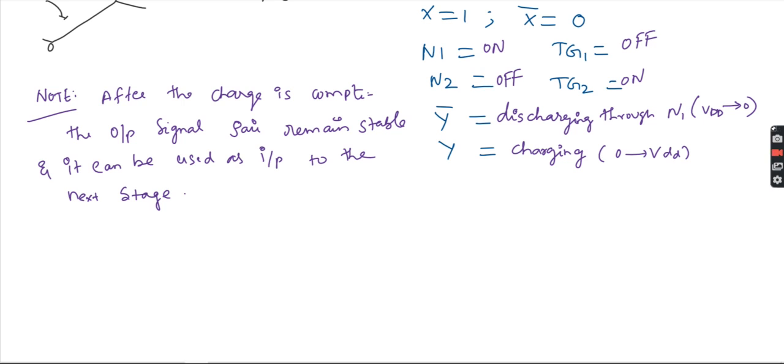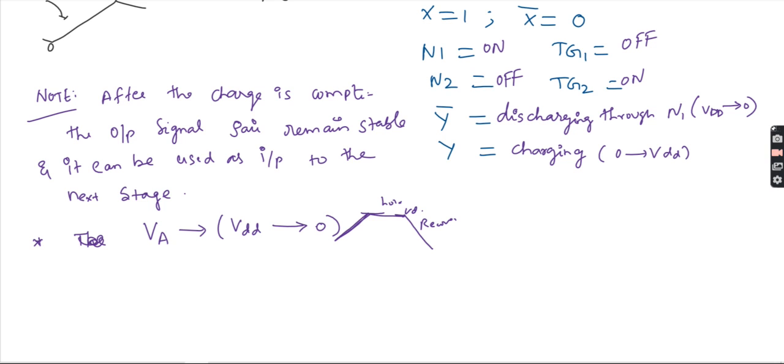Now the second thing: here I can say the VA goes from VDD to 0. So the VA is going to 0, because we said this place was charging, correct? This will be your hold, that is for stable. Next it will be recover. This portion is recover. That is the meaning of that.